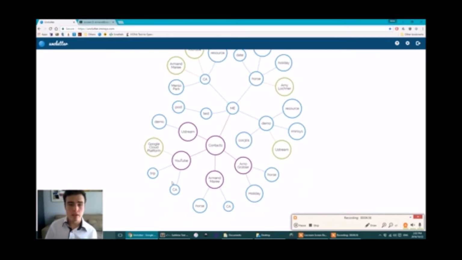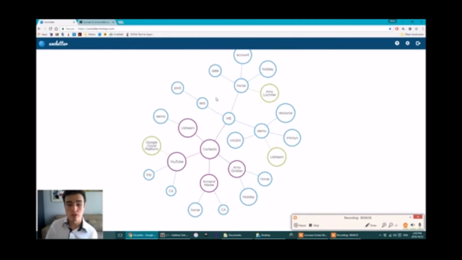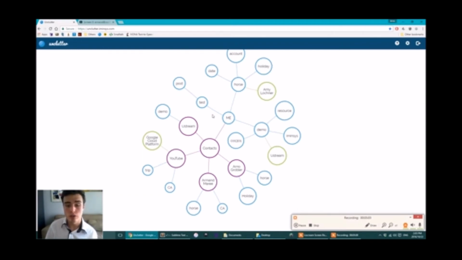For example, if I look at a weird topic like the CA one, I'm sure it has relevance in the emails that we have collected from you, but CA is not a relevant topic to me. I don't understand what it means. So if I want to remove it, I can right click and hide bubble. This will send a request to the back end to hide this bubble for you, so it won't show up in your graph again. Now it only has taken out that particular bubble. If you want to remove the other CAs in your graph, which it has found because it is relevant to YouTube and Maria, refresh your graph and it won't show up again.